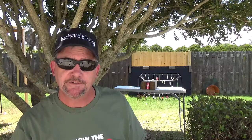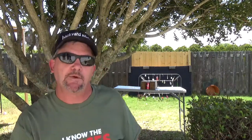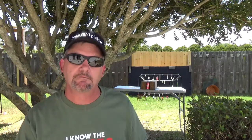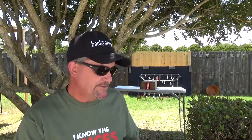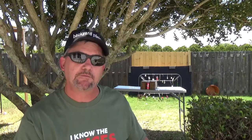Our old nemesis, the soda can. There's seven of them lined up right there. They're completely empty. There's nothing in them. They're bone dry. Both of these have new CO2 cartridges in them. We just want to see if they go through all of them. I'm going to shoot one high, one low.